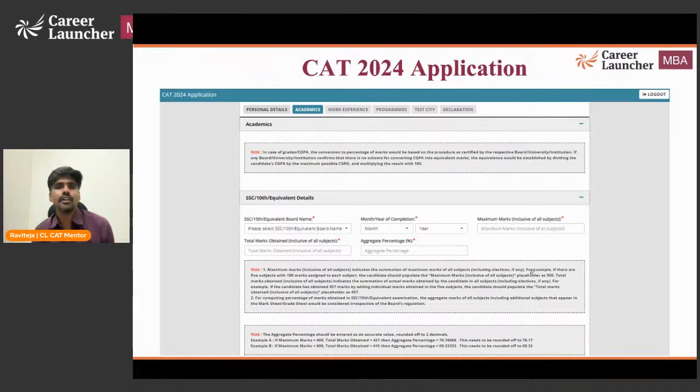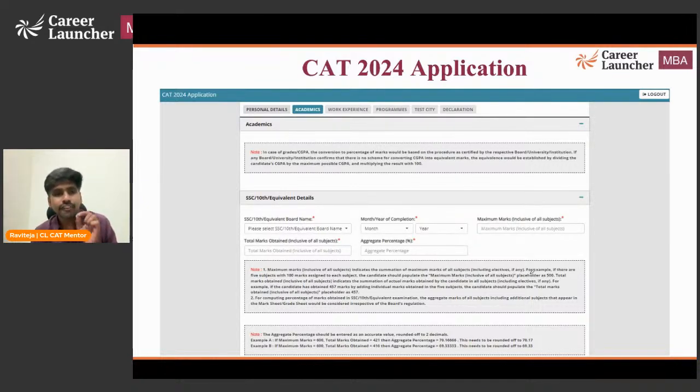So please make sure that you have your mark sheets and scorecards ready with you. If you received a CGPA in 10th class or 12th class, please make sure that you are reaching out to your board and figuring out what the conversion factor is for that particular board from CGPA to percentages.